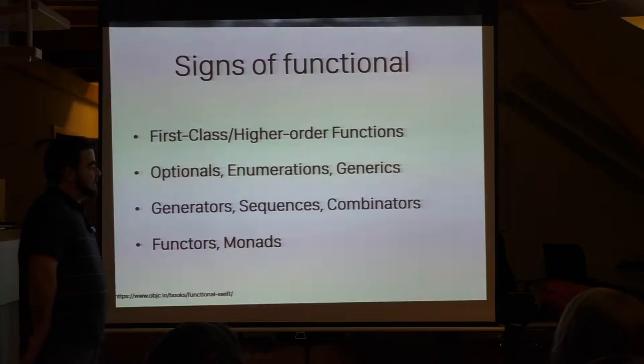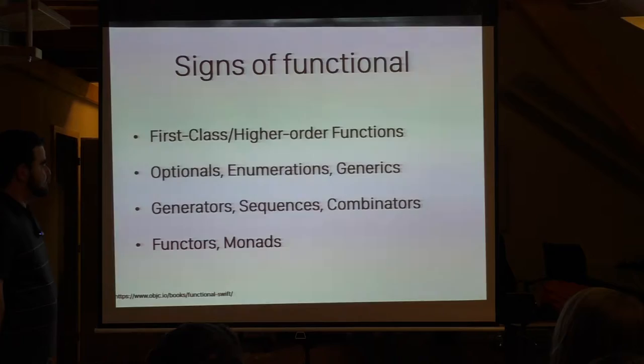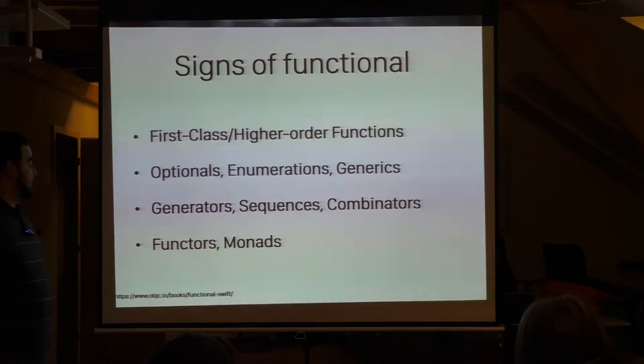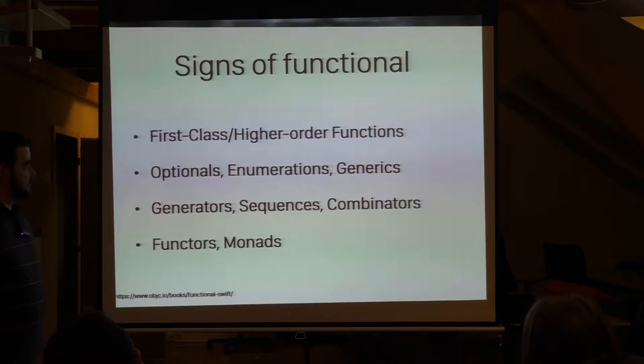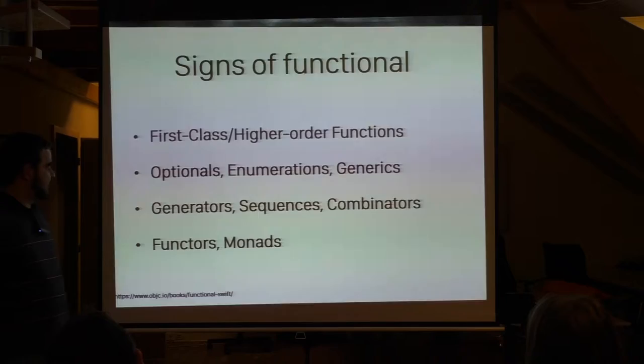Another big part of programmers' lives, and important for every programmer but I could say more important for functional programming, is the stuff connected to sequences and lists. And we've got all the nice stuff, such as generators, which is just a protocol with two functions, next and hasNext, I think. Sequences, combinators. You get all the nice stuff we are used to from other functional programming languages like map, reduce, filter, stuff like that. It's quite nice, and it's all in the standard library of the language.